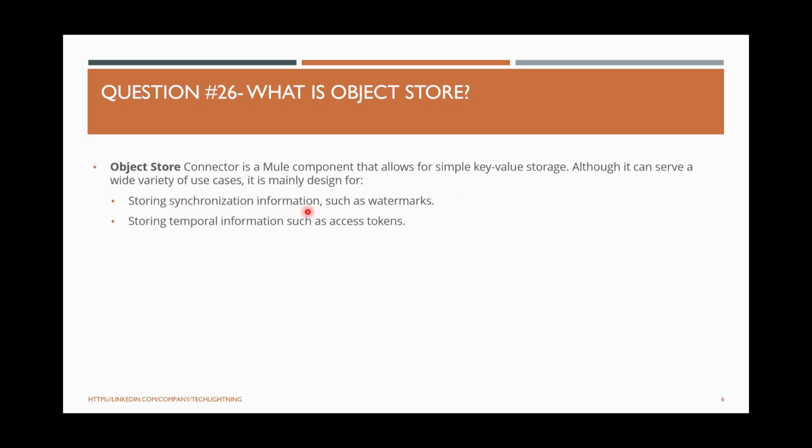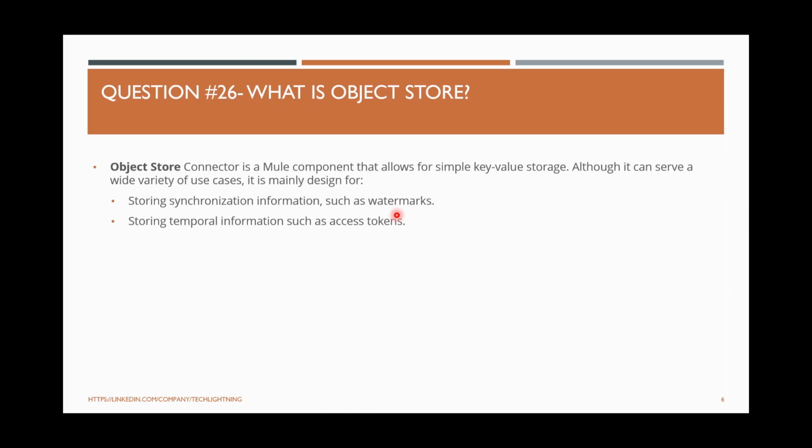For example, I want to synchronize some data from system A to B. The first time my schedule runs, I process some 1000 records, and in the next run I have to process from 1001. So I need to know up to how much I have processed. I want to store that 1000 value in my object store. I'll put a key like last process ID with the value 1000. The next time the application runs, it will refer to that value, and when asked what the last process ID was, it will say 1000. Then I'll process the records after 1000. This way we can use object store to store key-value information such as a watermark.